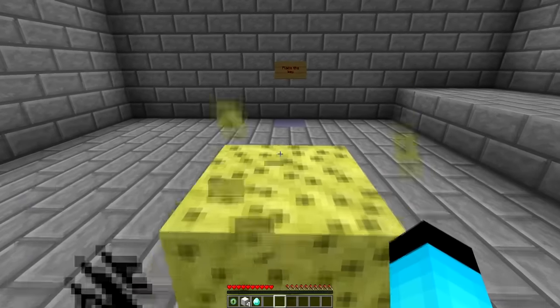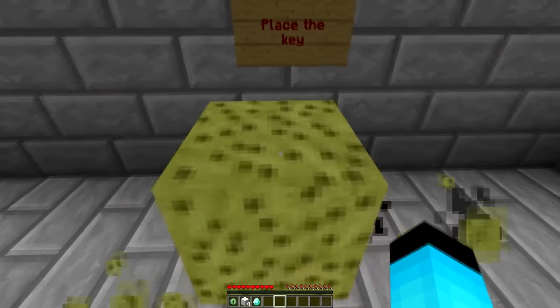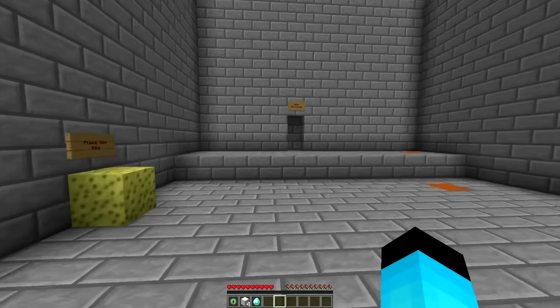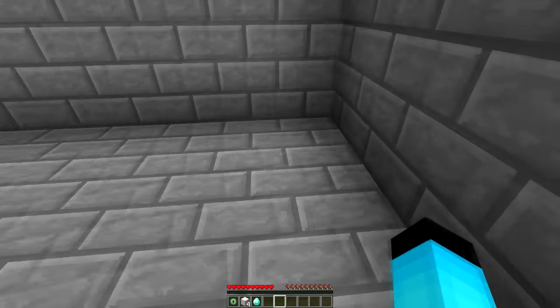Let's push it up over to here, and I think something's gonna happen when we do this. One more. Let's see. What did it do? It looks like, did this open up a little bit? I'm not sure. Oh, we have to probably put it over here and then we can jump up on it. I realized that. Okay.